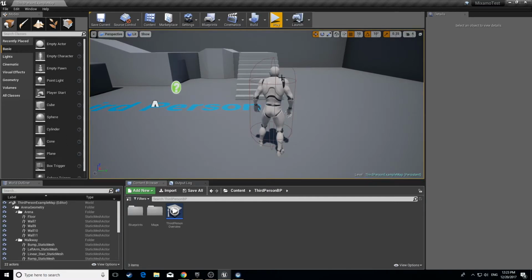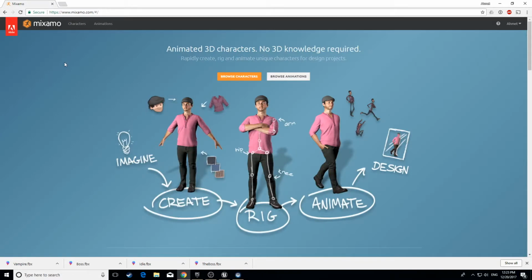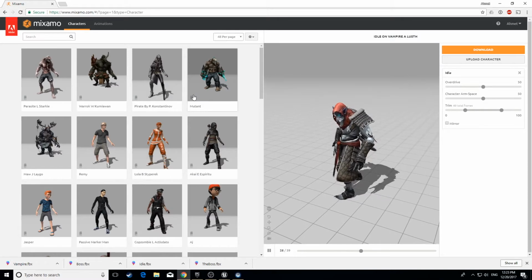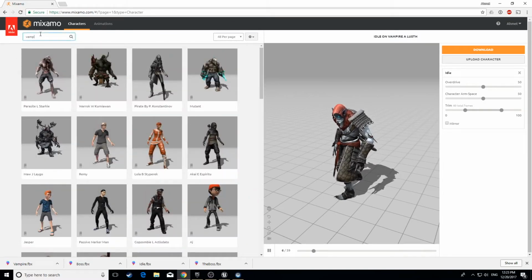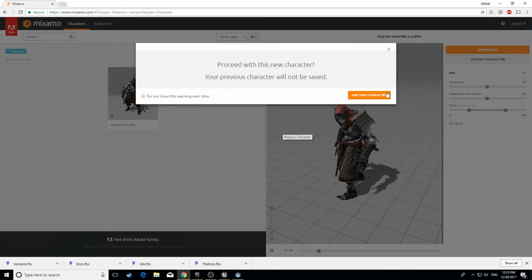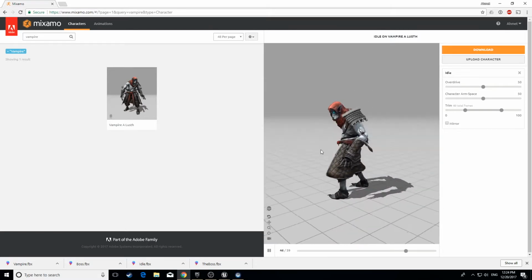Of course, the first thing to do is to sign up at mixamo.com and create your username and password. Once you're logged in, you simply go to the homepage at www.mixamo.com, and then on the top left, choose the characters button to see a list of the models available, and then pick one that we like. For this tutorial, I will be using the model that's called Vampire. You can simply search by name using the search field on top left. Once you find the character that you like, you just click on it and then confirm this is the model that you want. And the 3D model will be automatically shown in the viewport on the right.